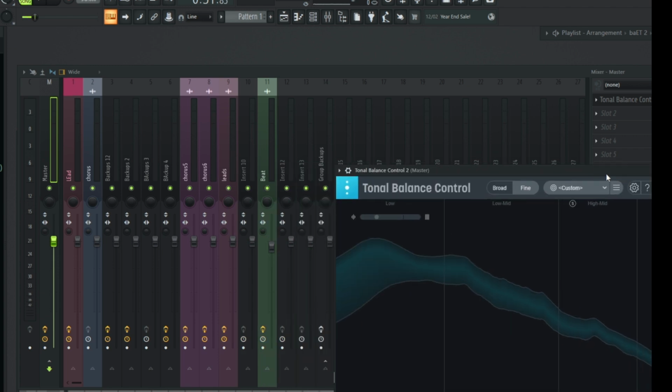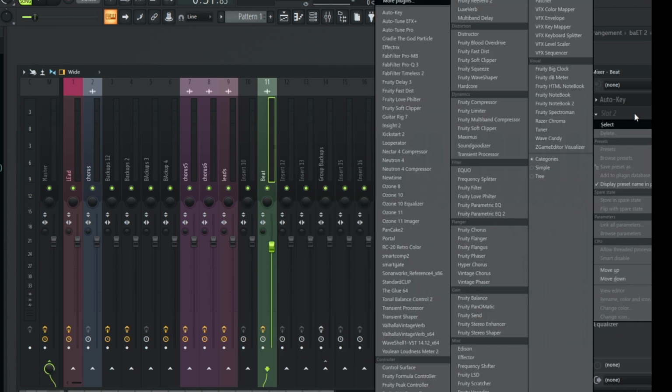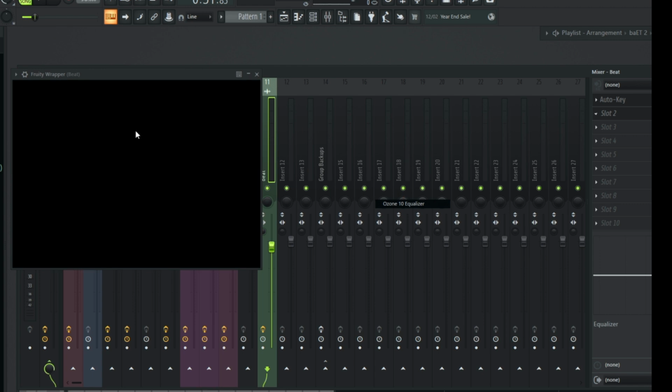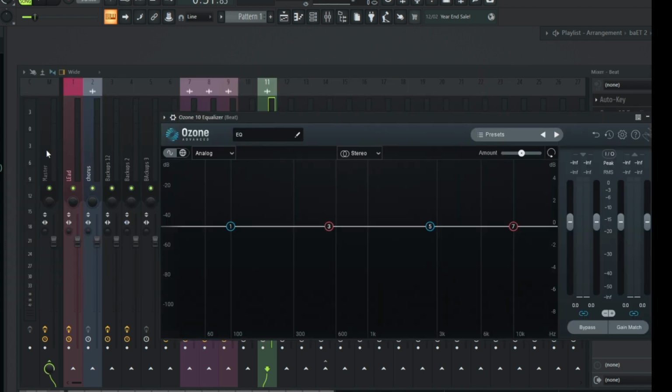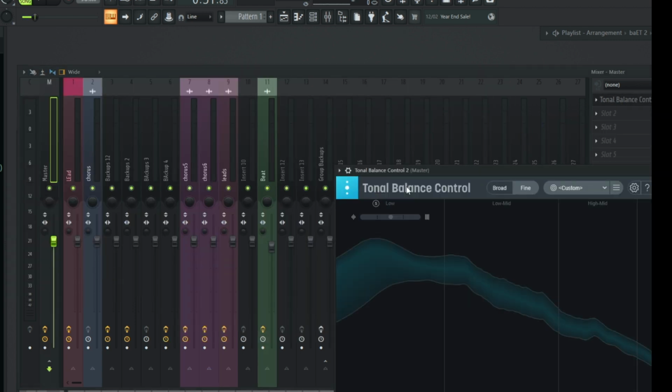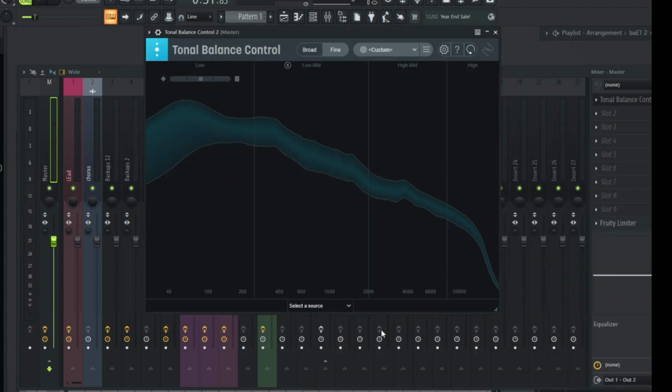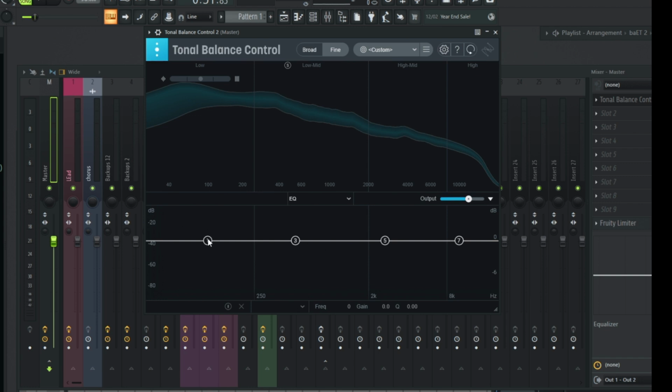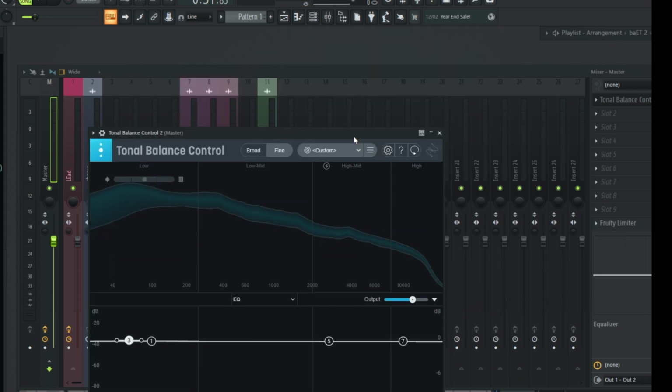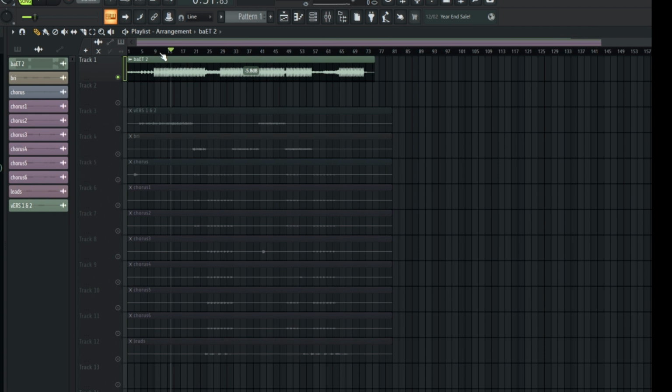What I'll be doing is loading an EQ on my beats. So I'll load the Ozone 10 Equalizer on my beats. The reason I'm using Ozone 10 is because I can integrate it in my tonal balance. If I select a source over here, I can see my EQ over here. So my tonal balance can communicate with my Ozone 10, so that if my bass is too much, I can see it in the tonal balance and adjust the EQs over here, as you can see. So let's work on the beat first. After that, we will come to the vocal. So let's listen to it and do some EQ changes.